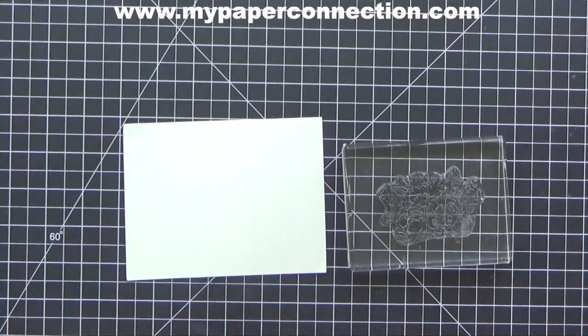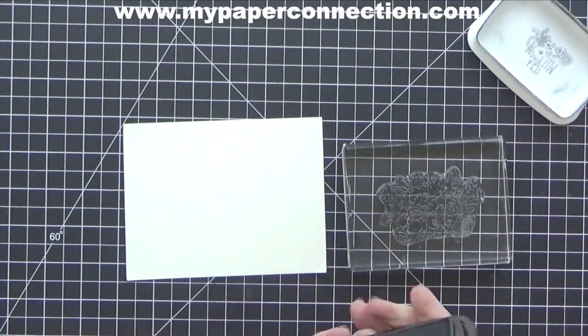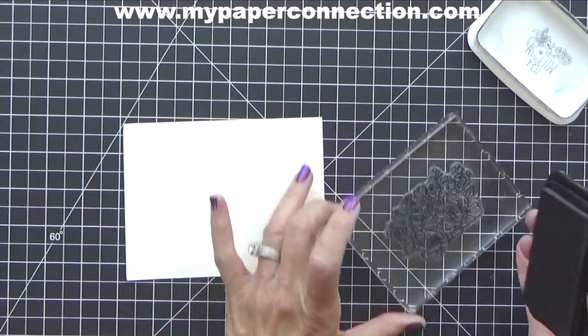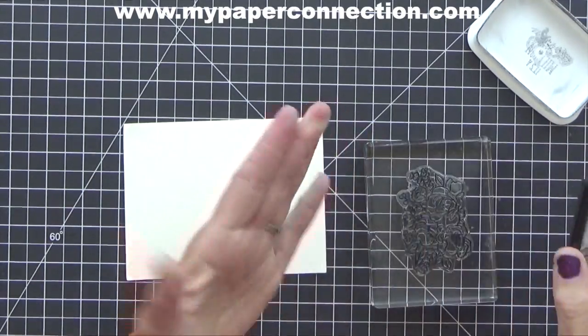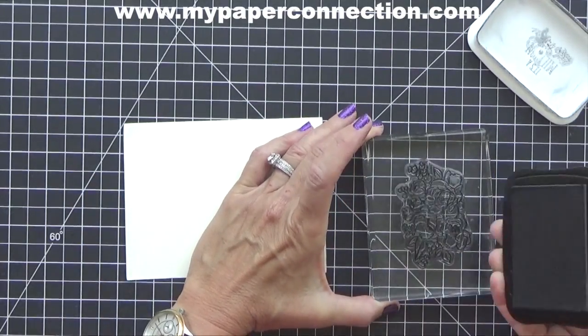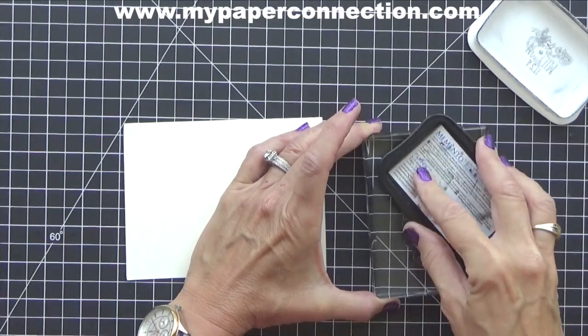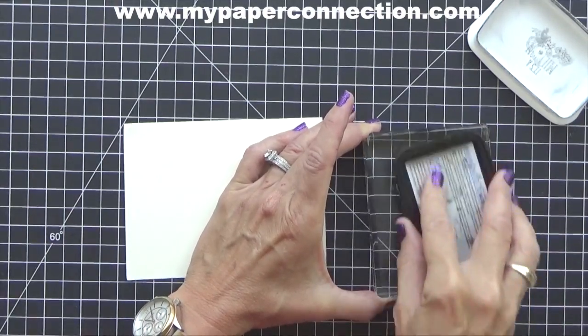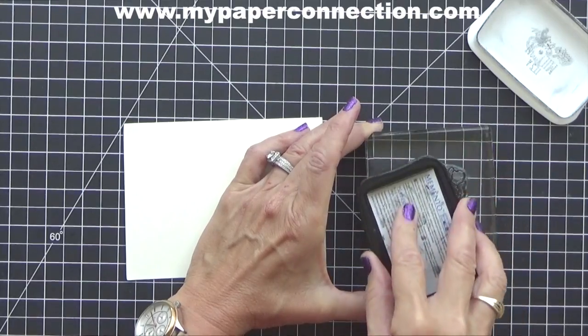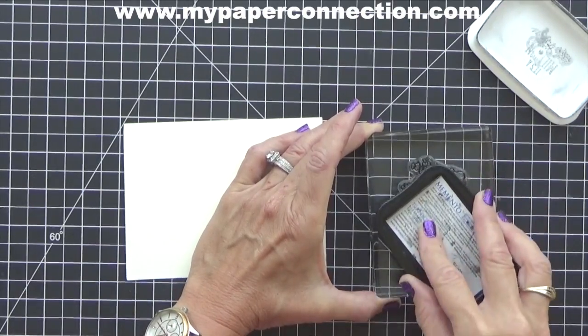I'm bringing in my flour and some black Memento ink, and I'm just going to ink it up. And you'll notice that I have my flour laying with the image side up. And the purpose of that is because it's a fairly large stamp and it's almost bigger than the stamp pad, so it's easier for me to just ink it up like that and know that I got all of the sides done.